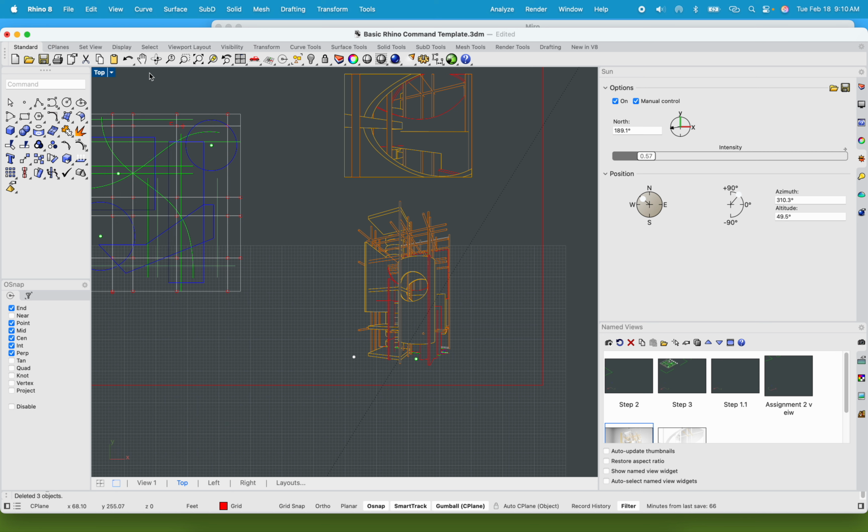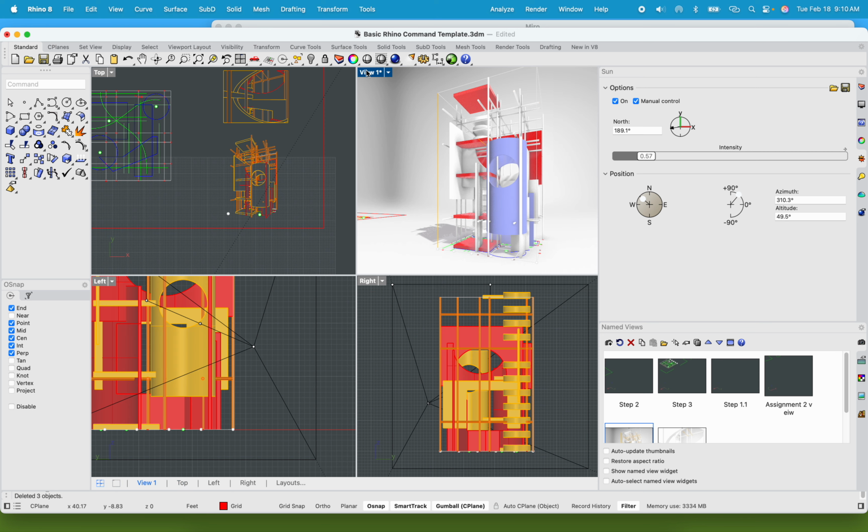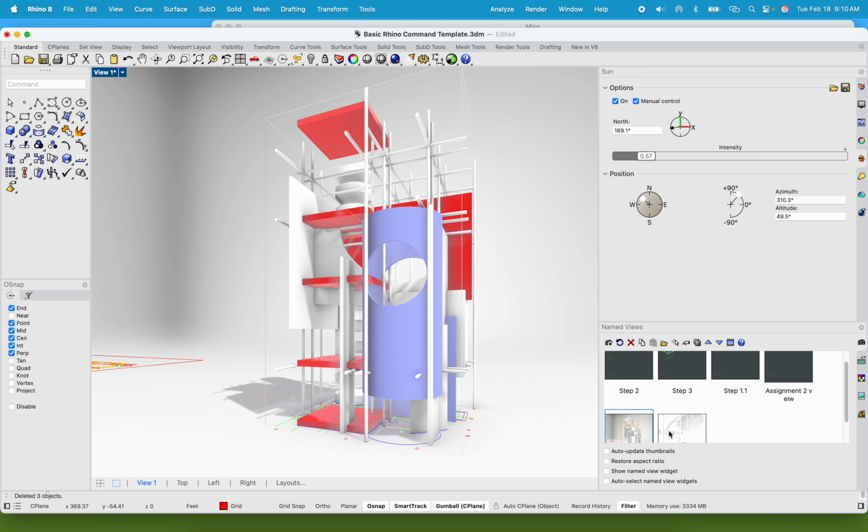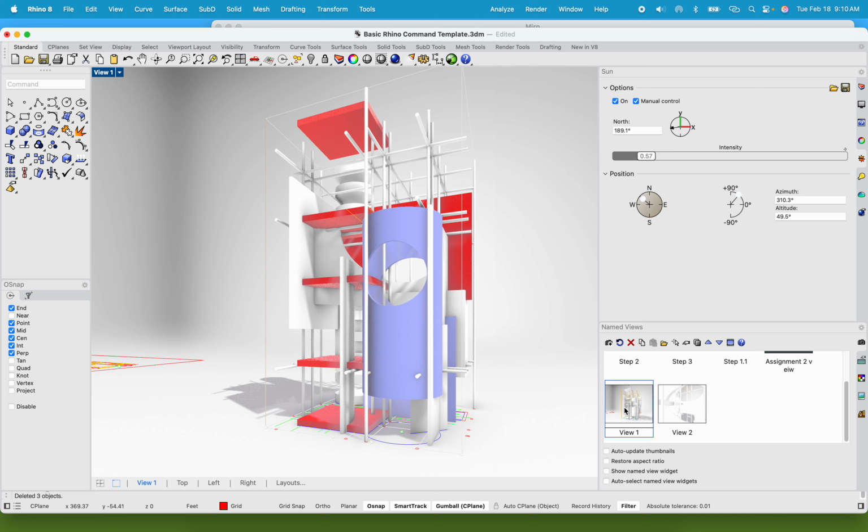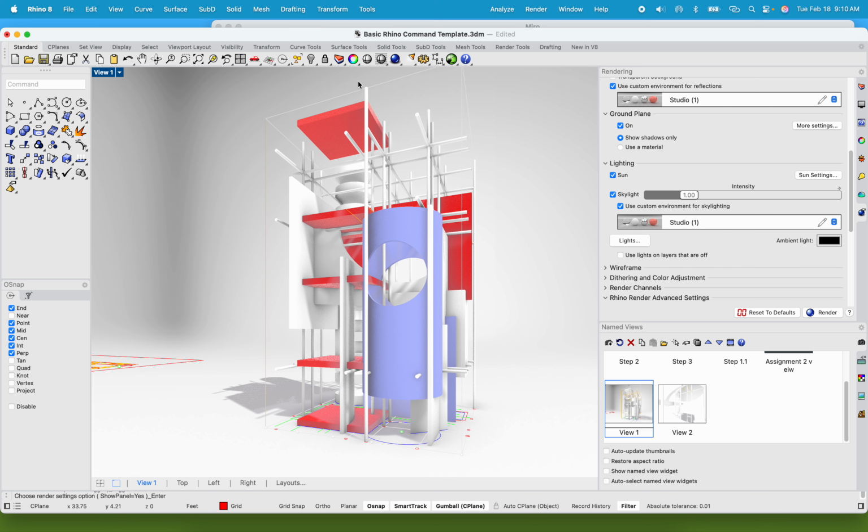So I'll need to either render it or take a screenshot. In my case, let's just go ahead and render it, just because we've already gone over some of the tutorial that it takes to do that. So let's hit render. In my case, maybe I change my settings and maybe I stick to a window, because it's going to waste a bunch of time rendering all this space that I don't actually need.